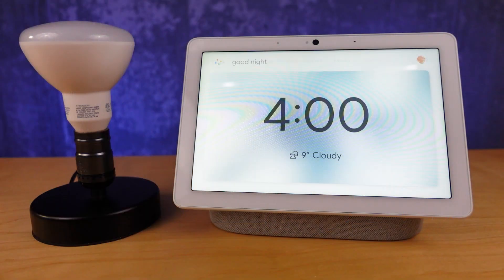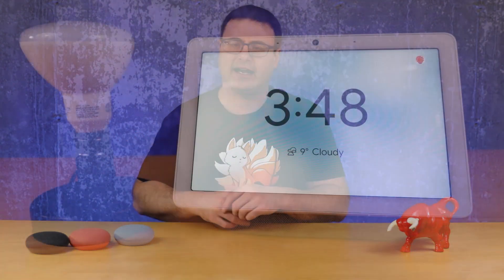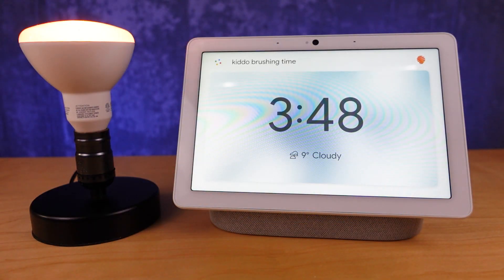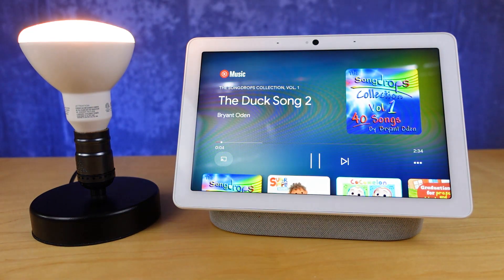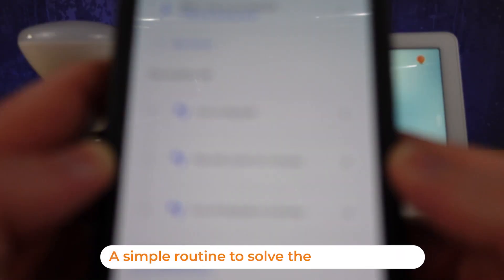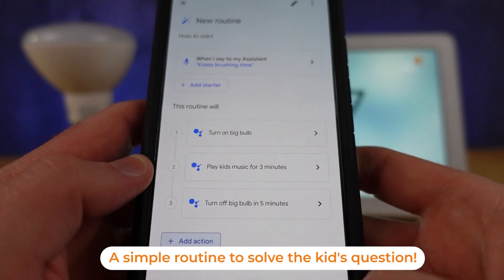A couple of ways I've found this impactful: before bedtime, if I want to play a little music for a little while, that's great. I've also used it with my kid — whenever we talk about brushing teeth the question is always 'how long do I have to do this?' Well, that's a pretty simple answer. Getting a good night's sleep also helps your memory, and there are a number of Google Home Mini features that can help ensure that.